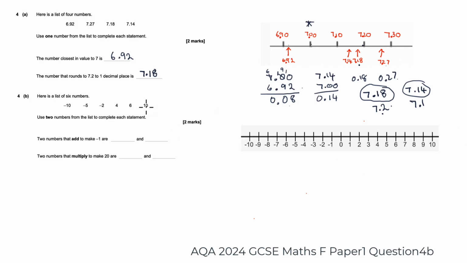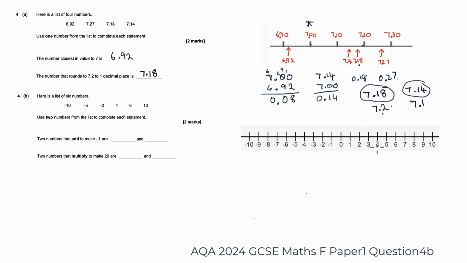And if we're at the number 10 and we want to get to the number negative 1, that's going to be 11 places to the left. We'd have to add negative 11. There is no negative 11. What about 6? To get to negative 1, we'd have to go 7 to the left. So we'd have to add negative 7 to 6 to get negative 1. That's not there.